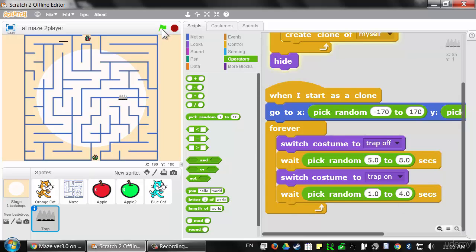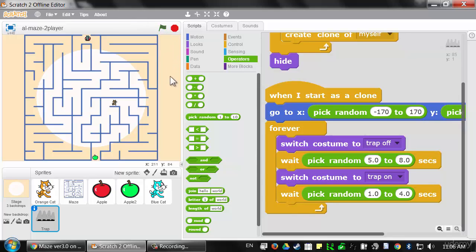Let's click on the green flag. And there's that 5-second wait, which is good. Oh, and then you can see the spike traps are turning themselves on and off randomly. Although if you notice, nothing happens when the cat is touching the spike trap. This is just like how when we first added that movement code, the cat could walk through the walls of the maze, and that's because we haven't programmed it to do anything when the cats are touching the spike traps.